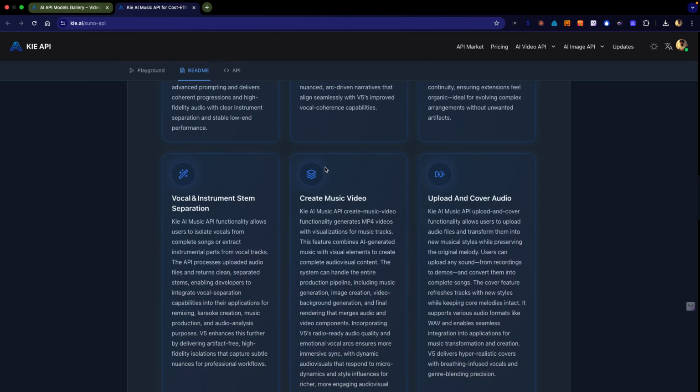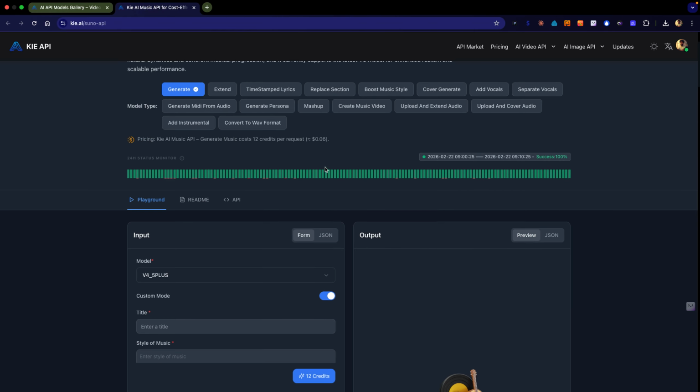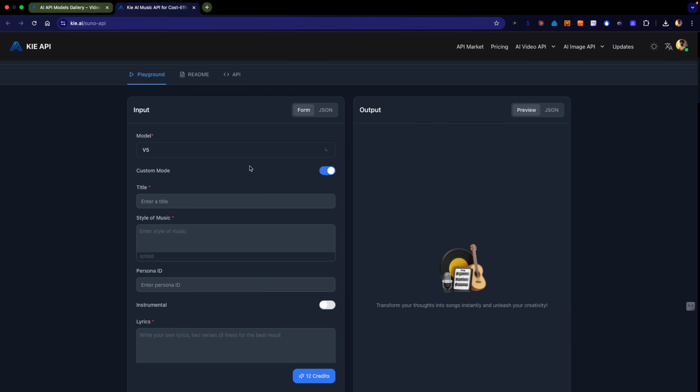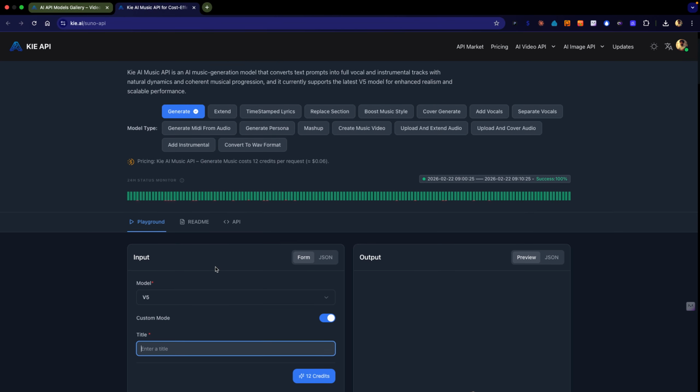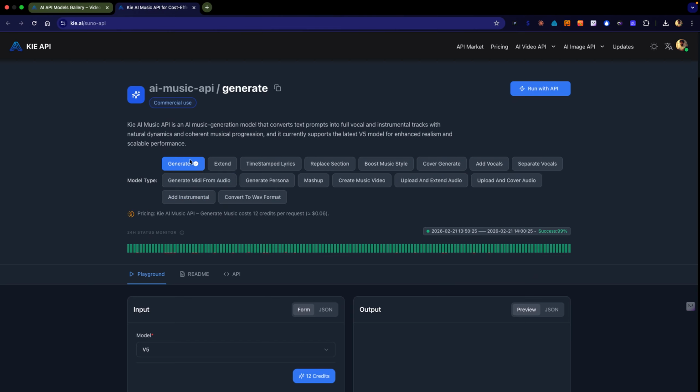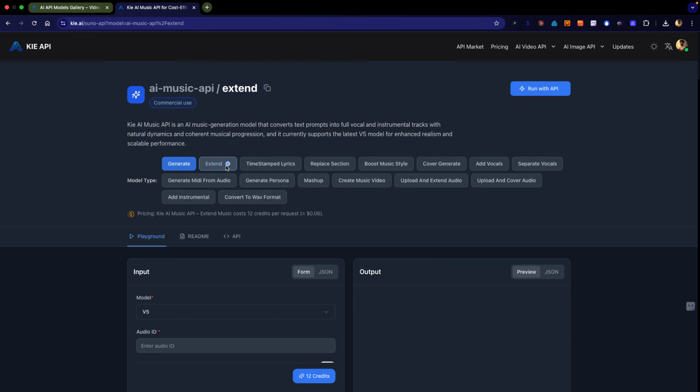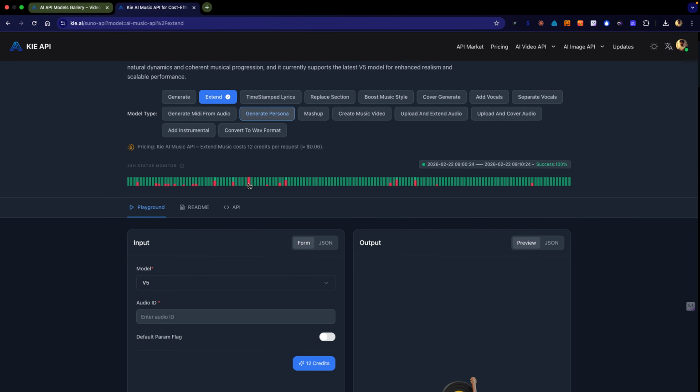Well, let's go ahead and jump into what they give you. So you can see here you have all the functions from just general, extending, right?